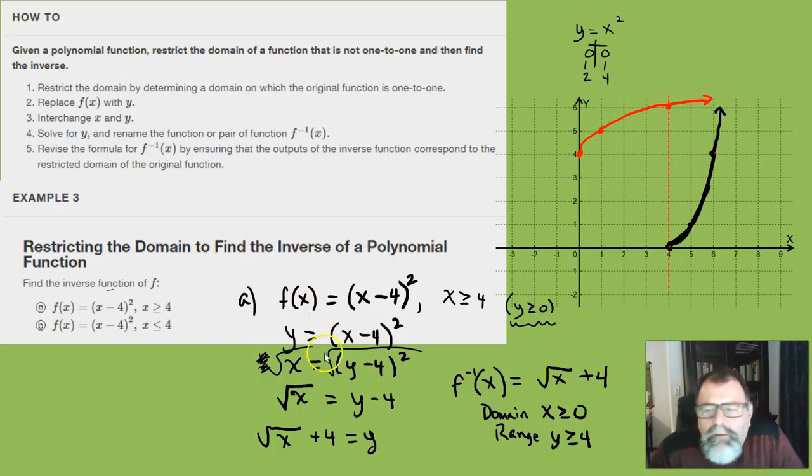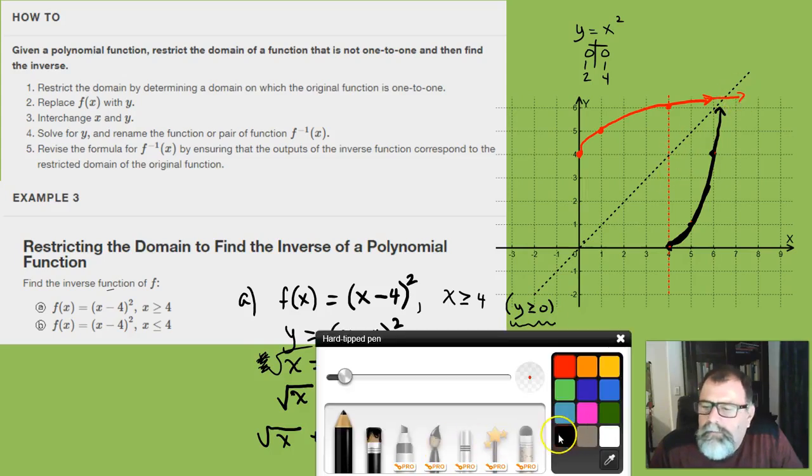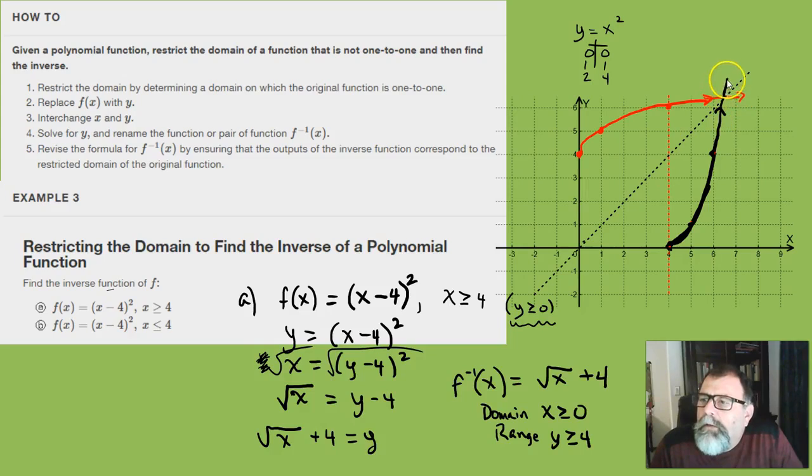And again, they didn't ask you to graph it. I was just kind of showing you. And if I put the line y equals x, you would see they intersect on that line, both of these, and this will continue upward. So if I were to do this basically like that, and that one will continue like that. And those would be inverses of each other. So the red one's f inverse, the black one is f.